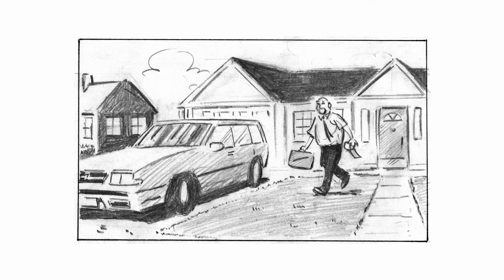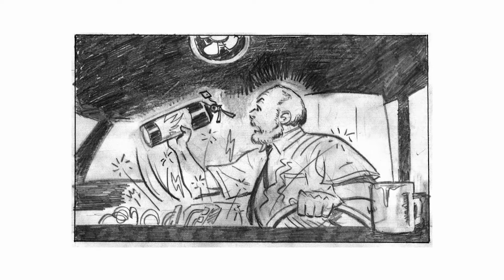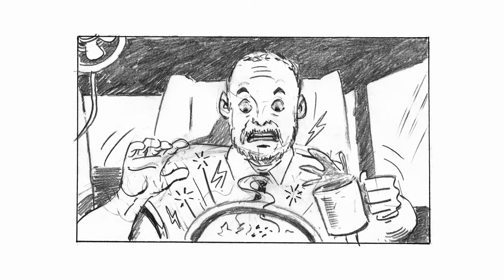With Greg, he's a very animated character as is, so it was a lot of fun to draw Greg in these storyboards. And the premise of it is just a lot of fun. The drawing that I enjoyed doing most is Greg's reaction once the power strip starts to smoke and the panic sets in.